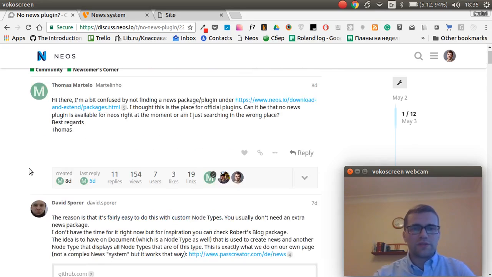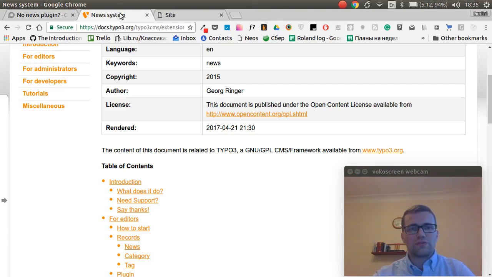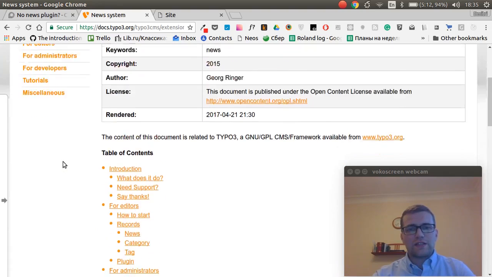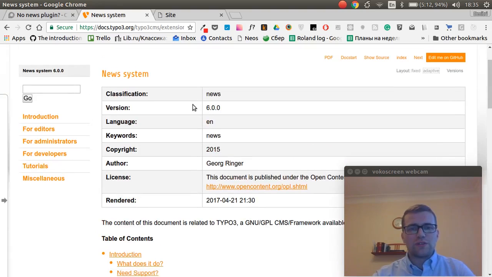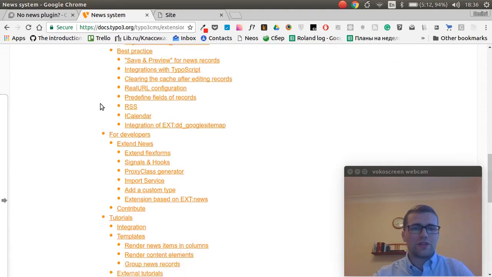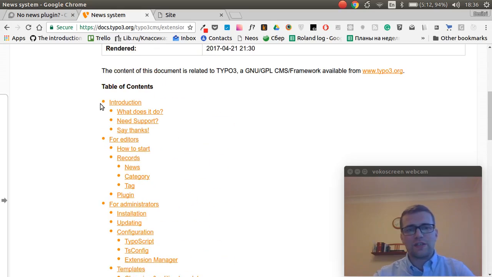When I was starting with web development, I used the Typo3 CMS, and there was this great extension called News, which is really an advanced thing. As you can see from its documentation, it has a lot of power and flexibility.